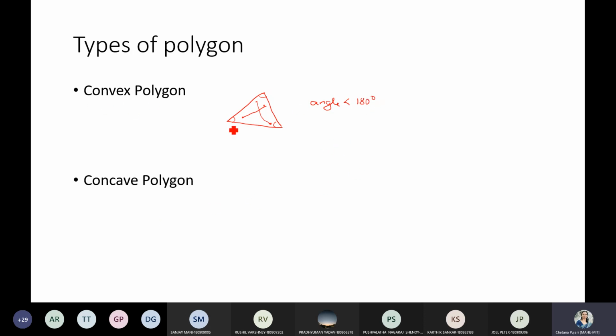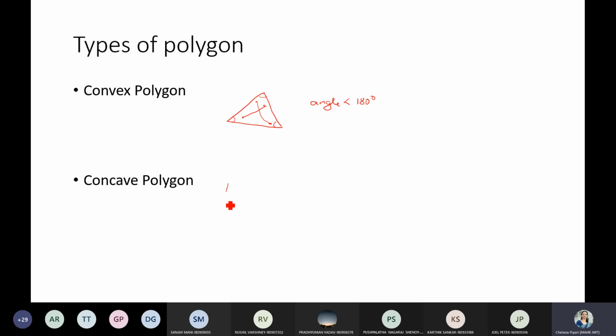So that is one more property. First property, no matter which two points you select within your polygon, the line segment lies inside the polygon. Second property, between the edges, whatever angle you have, that angle will always be less than 180 degrees. Similarly, in case of concave, it is just the opposite of this. The line segment is outside the polygon. Here what we have said, for any 2 points, the line segment is always inside the polygon. In case of a concave polygon, the line segment will be outside the polygon.